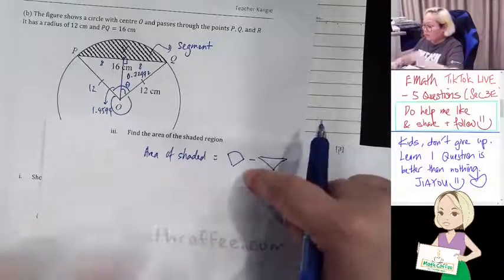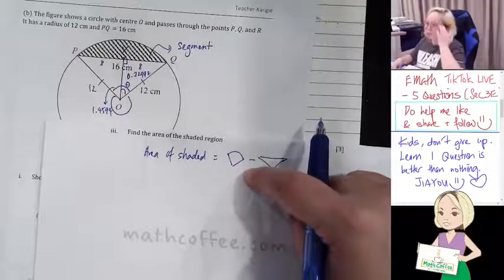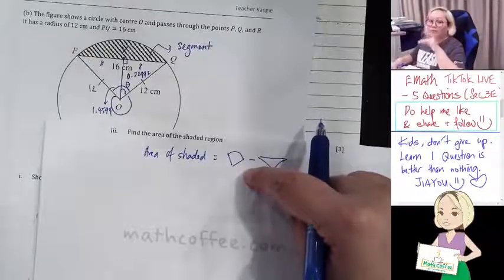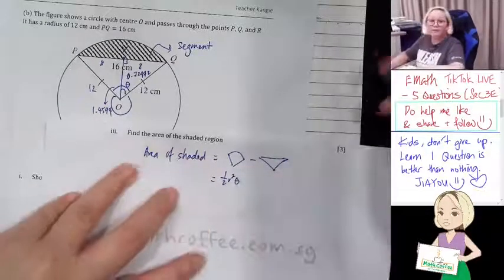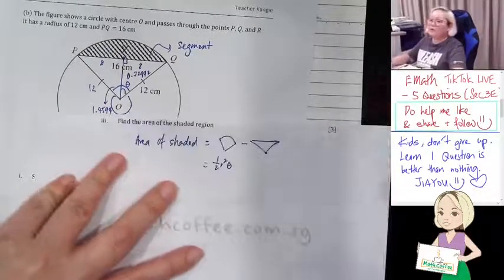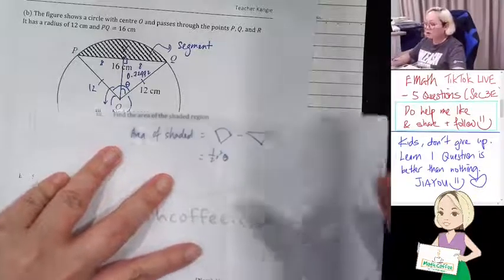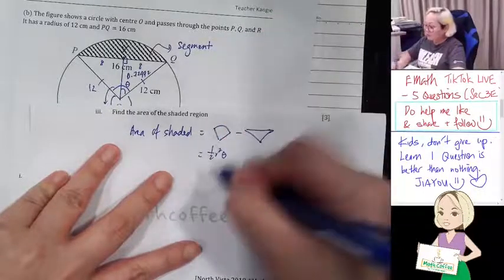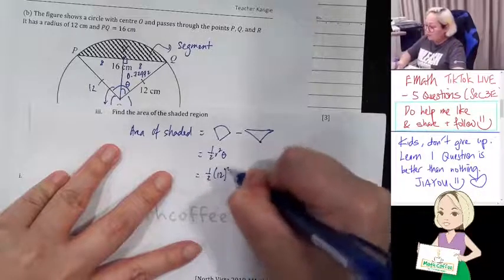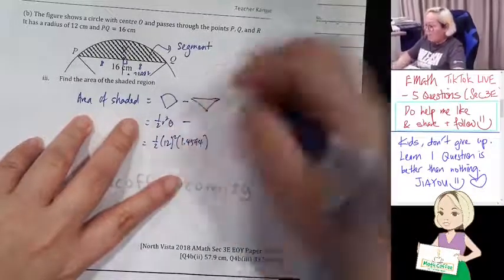So area of the sector, because I have the angle POQ, again you can use the sector area in terms of radian formula, which is half r square theta. Again, don't have to worry whether you are in degree mode or radian mode because this is just normal calculation. The only condition is your theta must be in radian, but you don't have to worry because this is already in radian. So this is simply half times 12 square multiplied by 1.4594, minus the triangle.